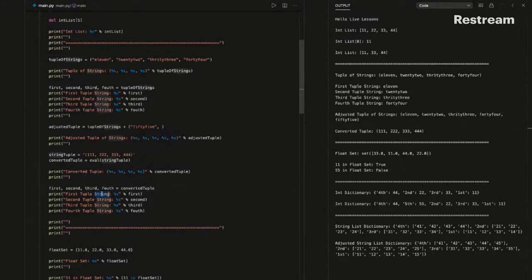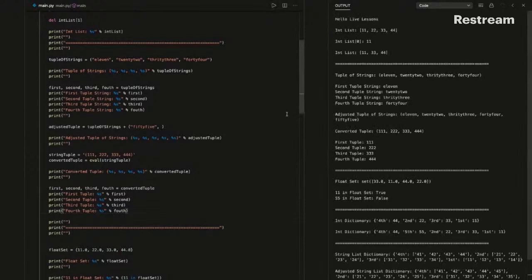These aren't strings, so let's just bring them back. Let's see what that looks like to make sure we got an actual tuple back. Yeah, we have 111, 222, 333, and 444. Hopefully that answers your question.